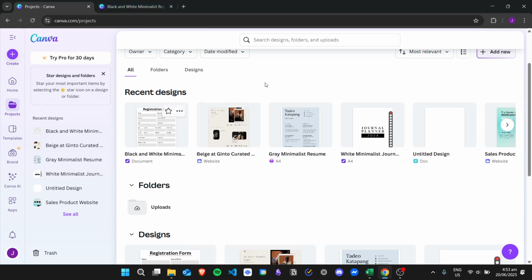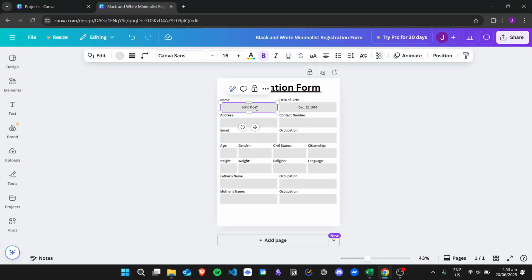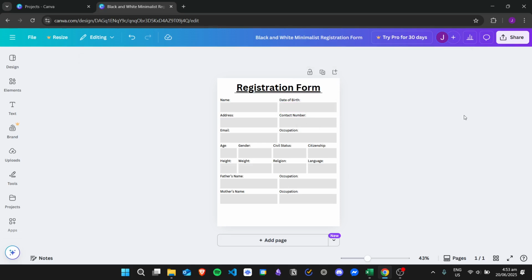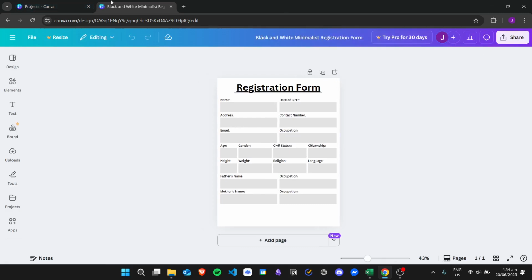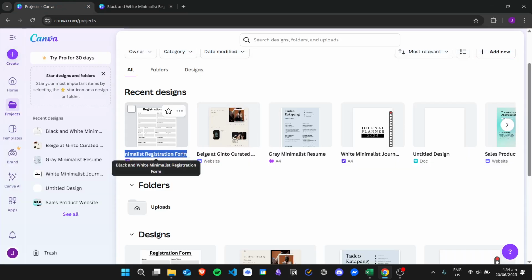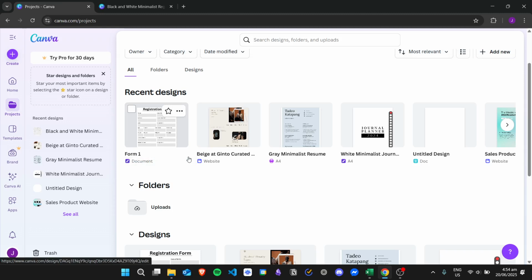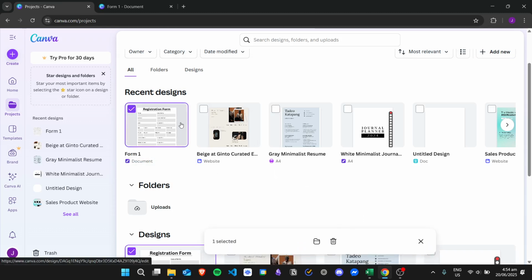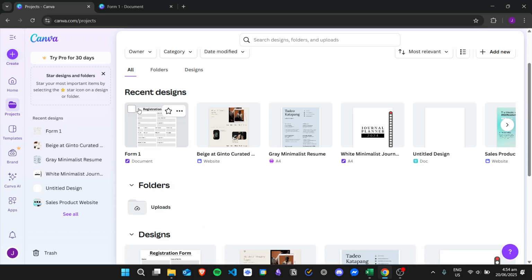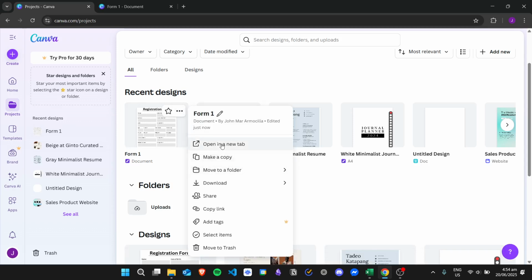And then what you can do is, first I will delete the elements inside of our box, and I will save this, and then I will just rename this. For example, this is my form 1, and then what we can do is we will duplicate this.